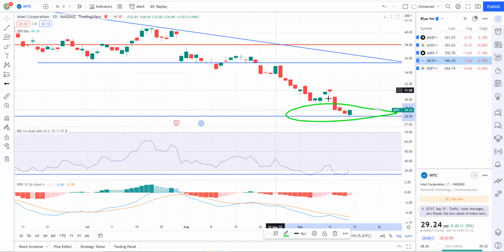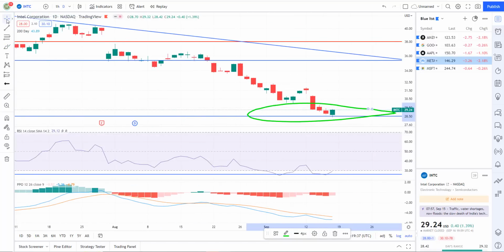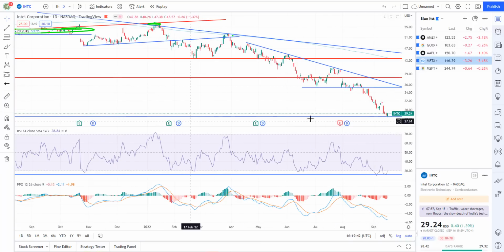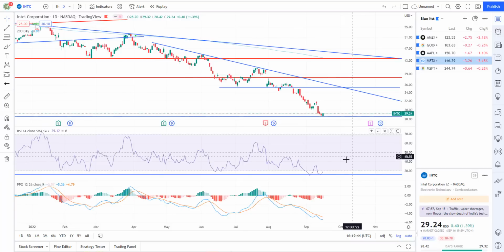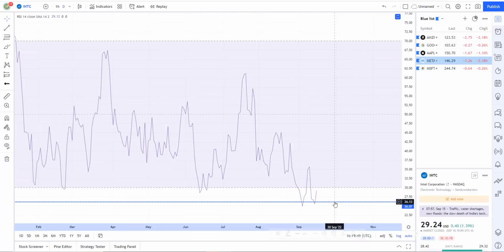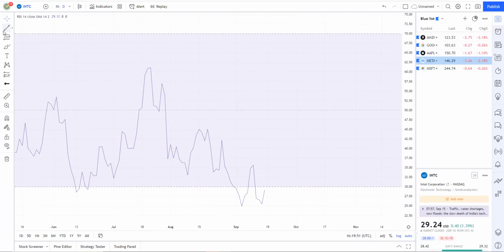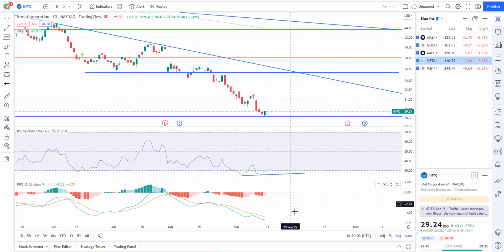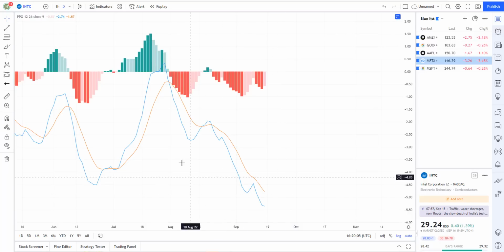On the daily, I see a couple things. So let me kind of clean this chart up again, and then I'll go into the detail. So on the daily, if I roll over to here, you can see this is the RSI, and if I zoom in, and let me get rid of this line here, you can see just starting to put in some bullish divergence right there on the daily. Okay, so bullish divergence is just starting to show up on the RSI. All right, that is one thing to note. On the PPO, no bullish divergence on the daily, just continuing down.